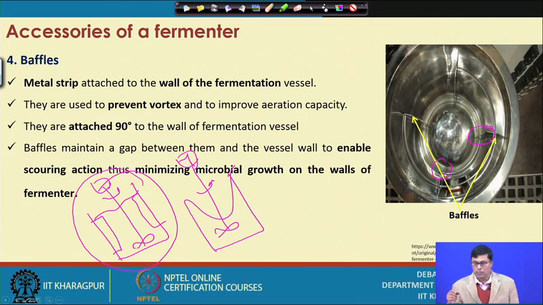Now sometimes in the big fermenter we use hollow types of baffles. Why do we use hollow ones? Because we use them for cooling purposes, we pass water through them. Since we are in a tropical country, in the summer the temperature of the environment rises to a great extent, so we require more cooling effect. So we use the baffle for cooling purposes. That is why we use it.